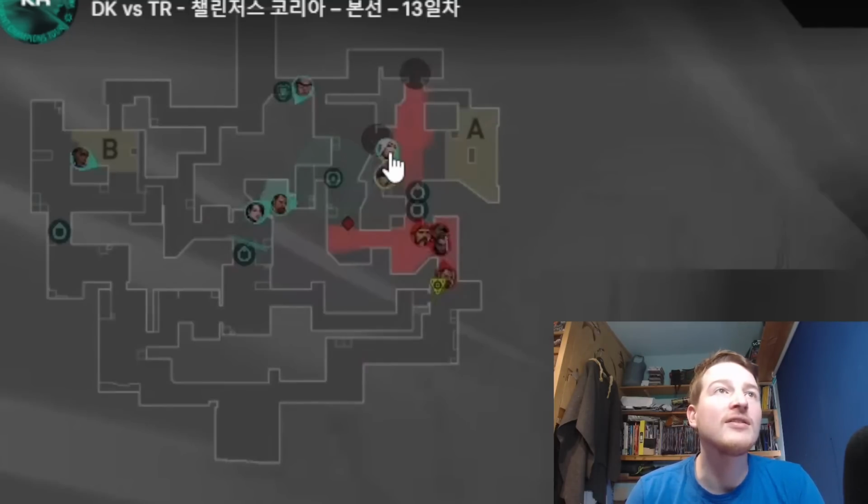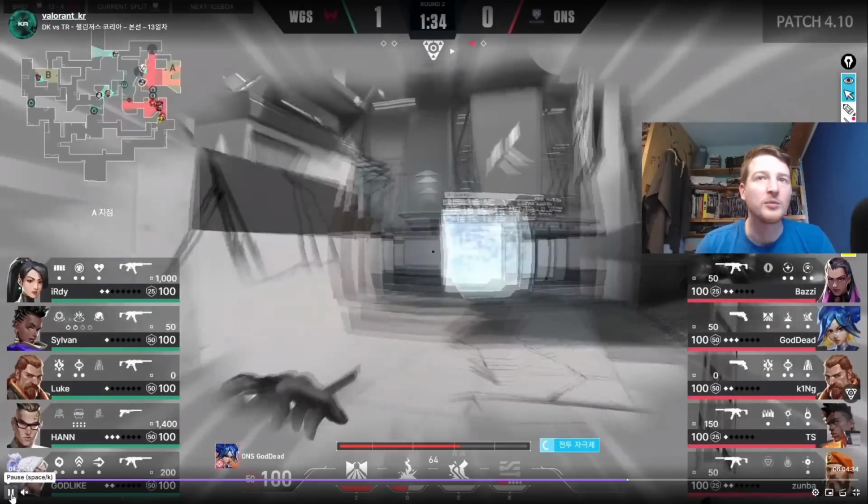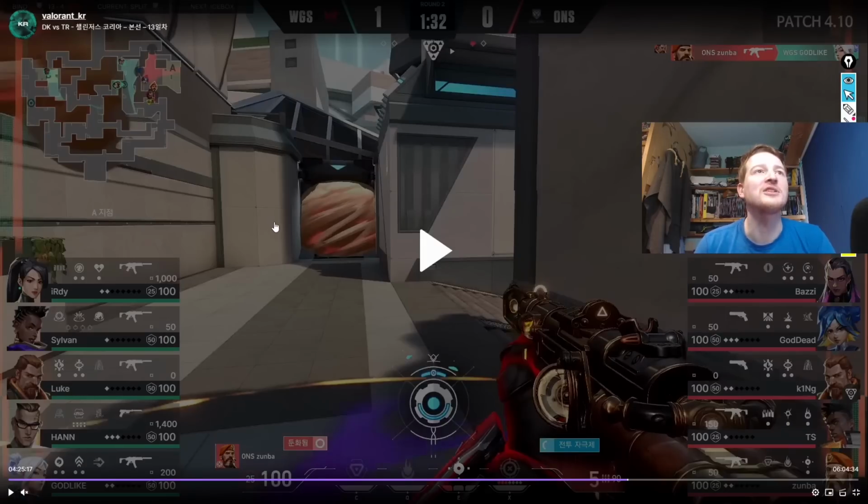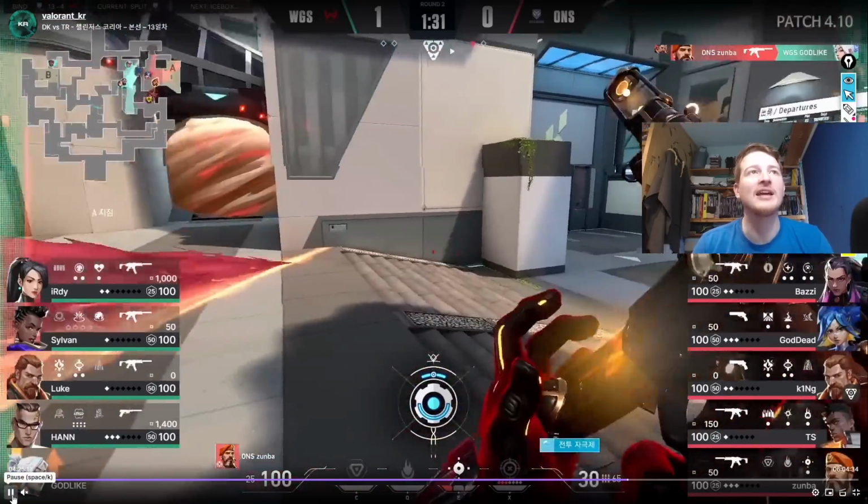The Jet, the defensive side, peeks out of the smoke, but then has to dash back, and then they are just going to all spam this smoke and find this first kill, as we will see right there. Zumba just running in and finds that first kill. So they get the first kill and they get in onto the site.